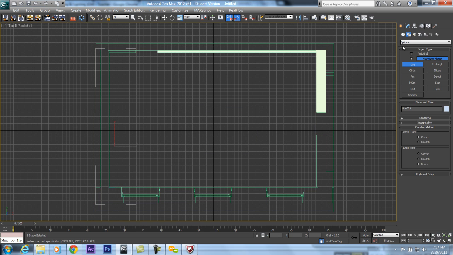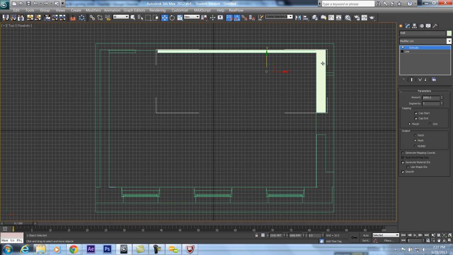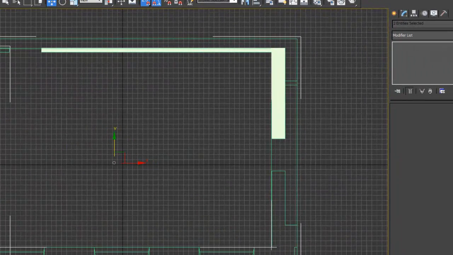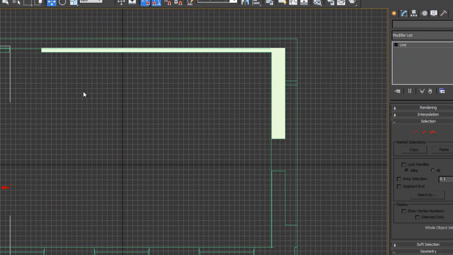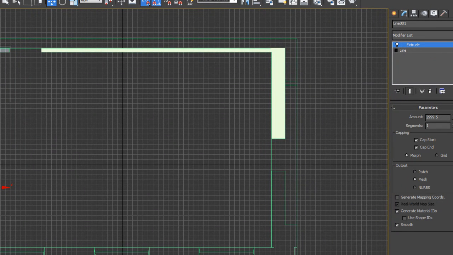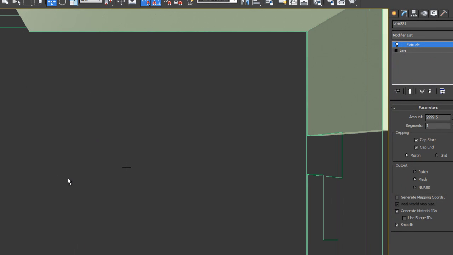Closing the spline, and of course here I can also go to my previous wall, copy, and by selecting the new line here, I can paste it, so this wall will also get height.